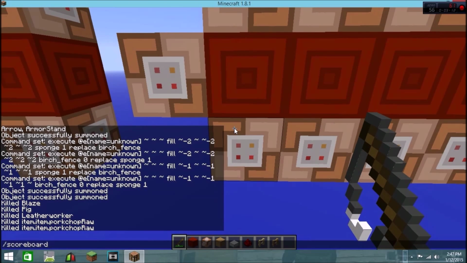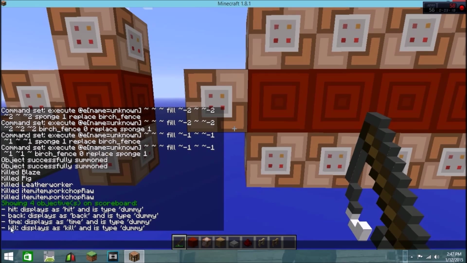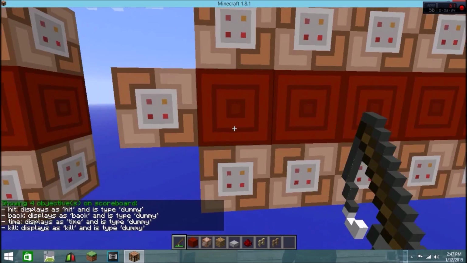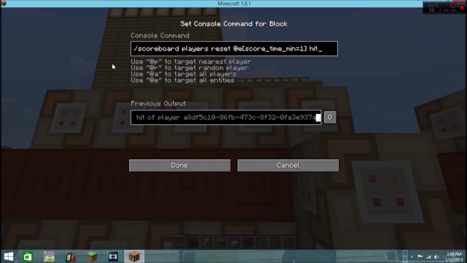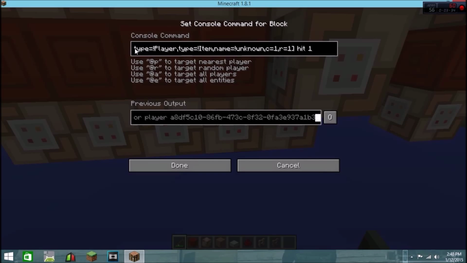I'm using 3 scoreboards. Scoreboard objectives list. I'm using 3. Kill was used for testing, so it's not needed. It's hit, back, and time, and those are all dummies. So right here, this is just setting the weather. Players don't need it. Right here, this is a fill clock. And then right over here, this is executing. Nope. Here it is. Right here.